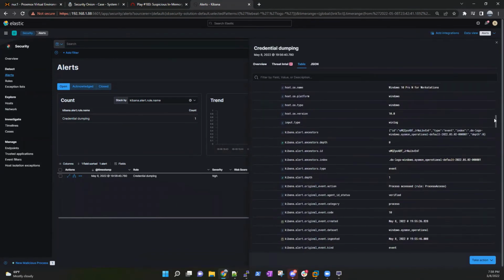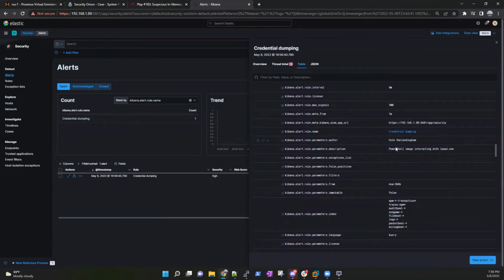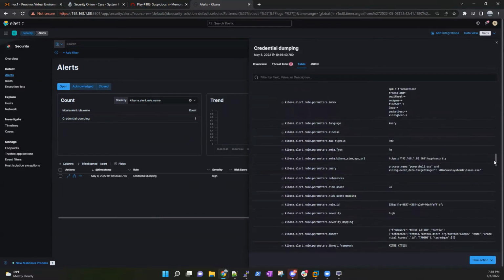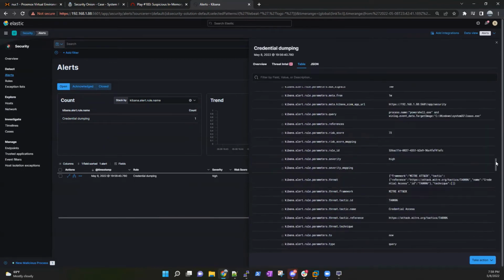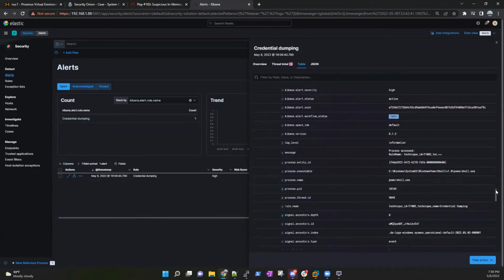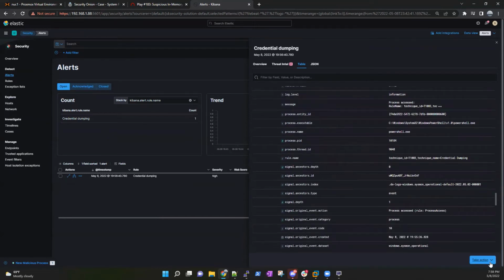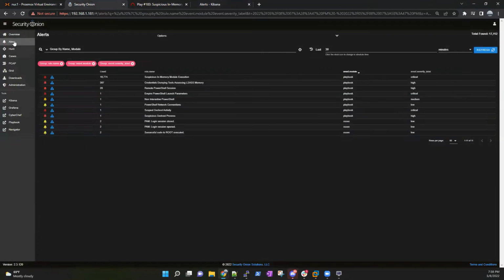Let's scroll down to see if we can find. So we see PowerShell image interacting with LSASS. And this is a rule that I created. And we see PowerShell is indeed interacting with LSASS, which is probably not something that should be happening regularly or at all. So we can either take action and add the rule to the exception or add a case. Let's not do anything just yet. Let's see if we have any other additional information. Nothing yet. Right there. Let's go back to alerts.